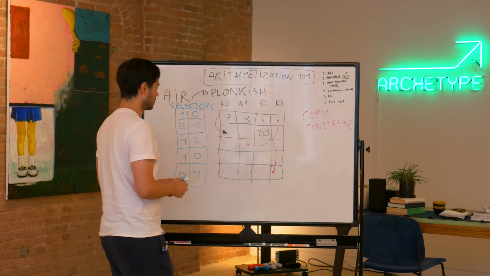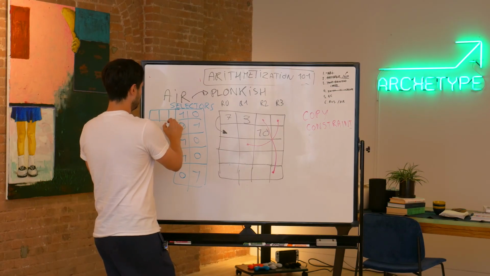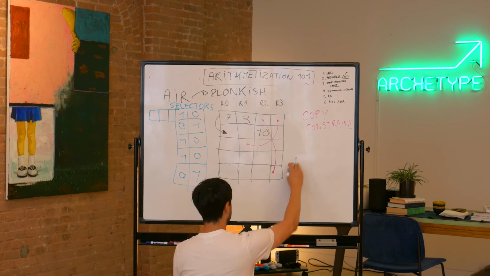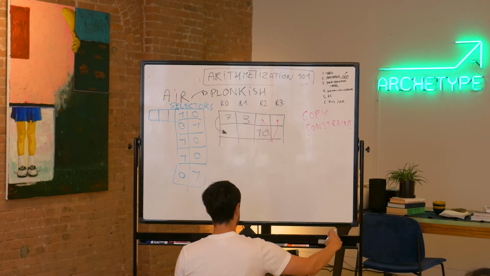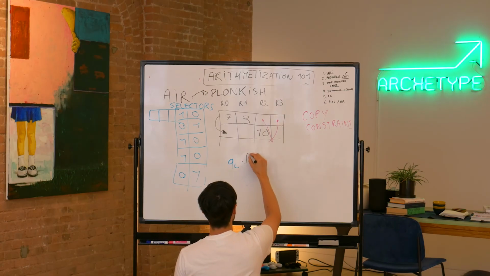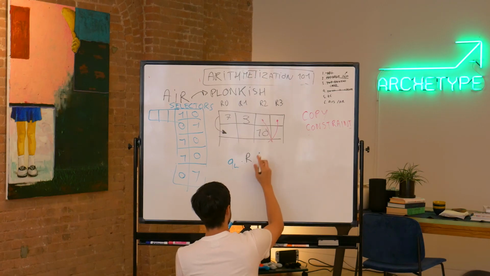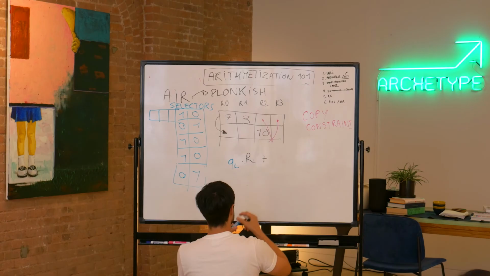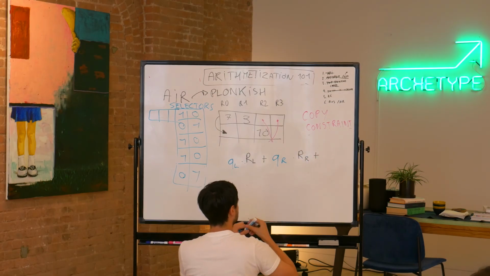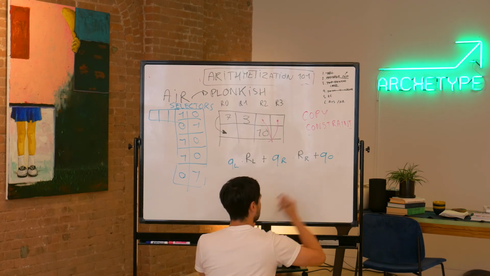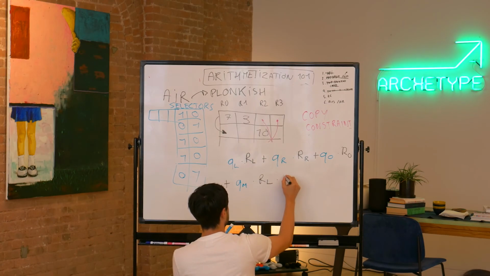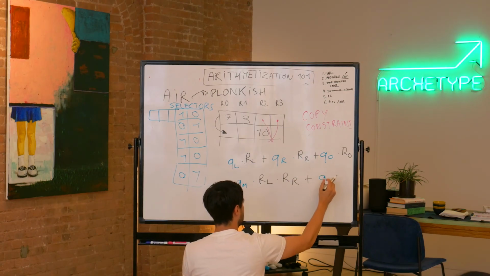Okay, so the vanilla gate in Plonk. I said there are five of them, and the big constraint that gets applied to every row in Plonk looks like: QL, that's a selector, times RL (left), plus QR times RR, plus QO times RO, plus QM times RL times RR, plus QC.